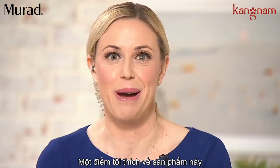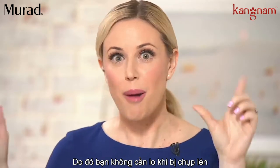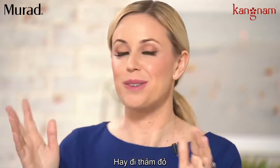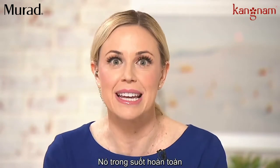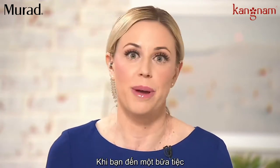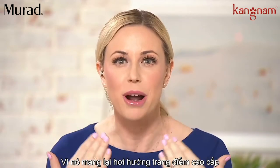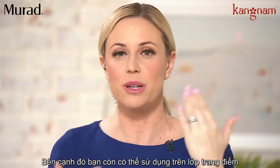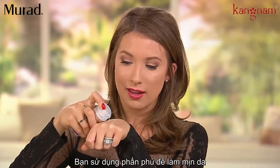That's my favorite thing about this product — you apply it and there's no white residue. You're not worried if the paparazzi comes and starts photographing you on the red carpet that you're going to have a white cast on your face. It is 100% invisible. That's why it's perfect for the red carpet, even prepping your skin for the red carpet. Makeup artists are obsessed with this. It gives that airbrush, flawless canvas, and then you can put on your foundation, and it's even more airbrushed than putting a little powder on.